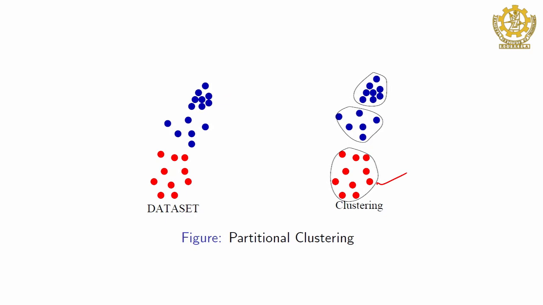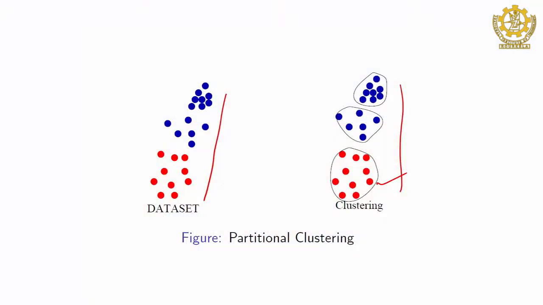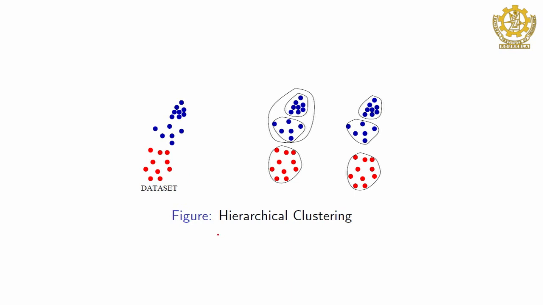So, when we apply the clustering techniques, we end up with 3 clusters. If you want 4 clusters, we can end up with 4 clusters, because we do not know actually how many classes there are, because we do not have the label. So, based on the requirement of the users and the algorithm we use, it can also produce 4 clusters or 4 groups. So, this is one example of hierarchical clustering.